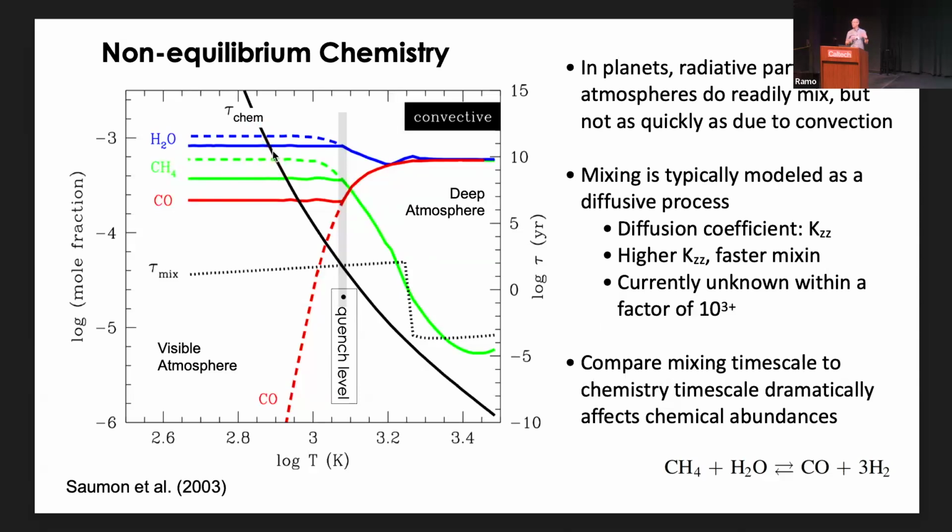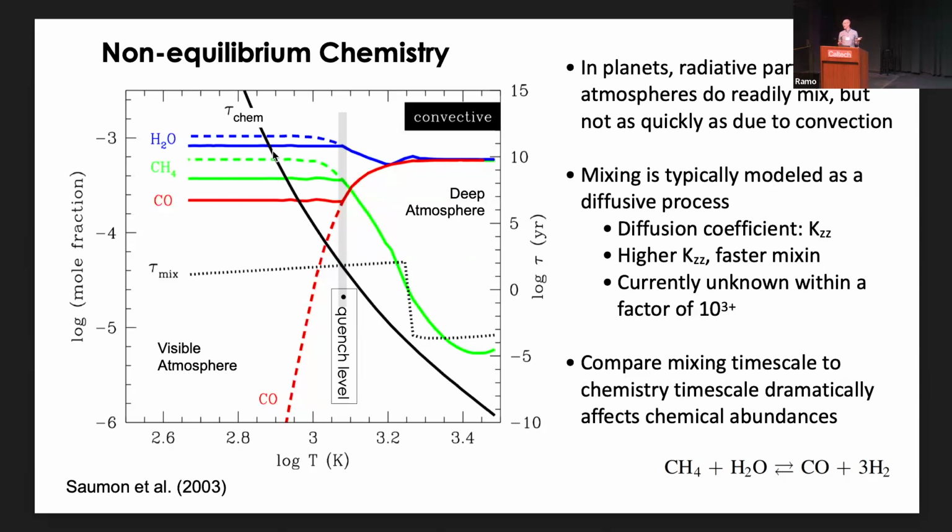And so this has been known for a very long time. This has been known in Jupiter since the 1970s. Jupiter has CO-rich gas that's wafted up into the atmosphere from down deeper in the atmosphere. And we've seen this in brown dwarfs for decades as well. One of the big uncertainties, though, is how fast mixing actually is. This is really an important physical process. How fast is mixing? Deeper in the atmosphere where it's convective, you might be able to use mixing length theory, which is a one-dimensional model of convection. We don't know that that's really right, but it's a model you can use.